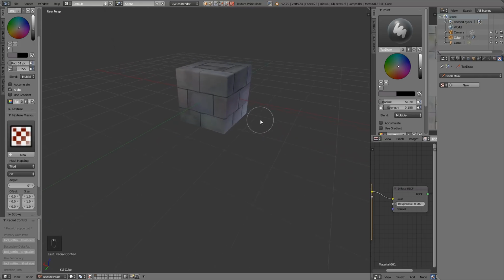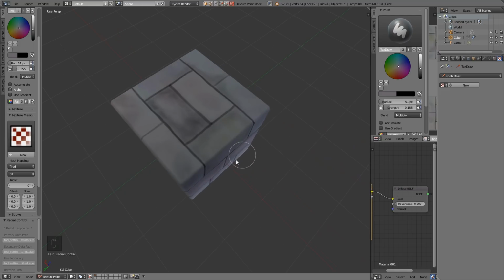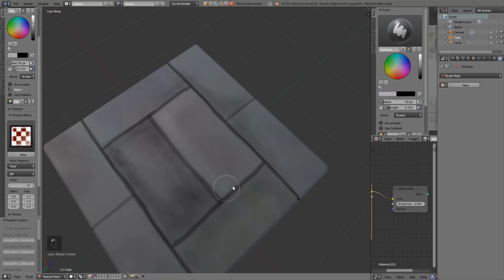Okay, so that's great. Let's think about some highlights now. Not full highlight, so none of the details yet. We start with the big shapes and go to the details last. What I mean is just general highlights of maybe these bricks being slightly lighter because they're sticking up. So I make my brush lighter and then go to screen mode. Screen and multiply are the two modes which are the best for brightening and darkening your objects, because they maintain some of the color information.